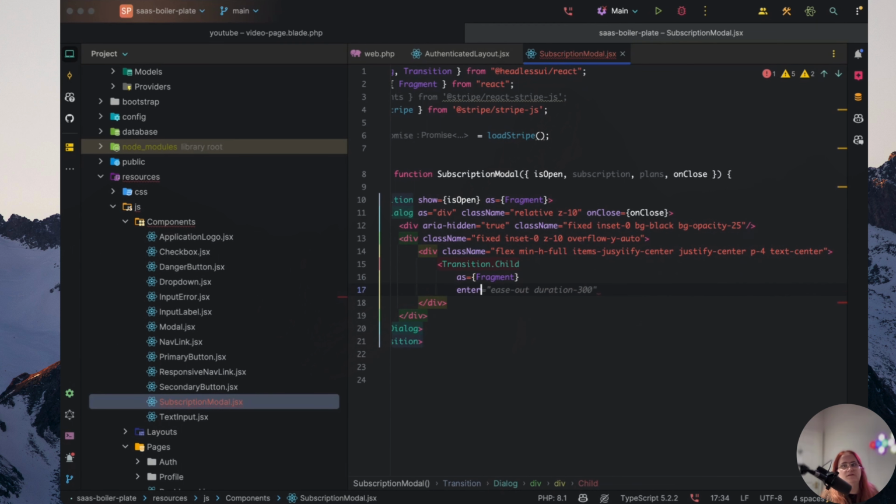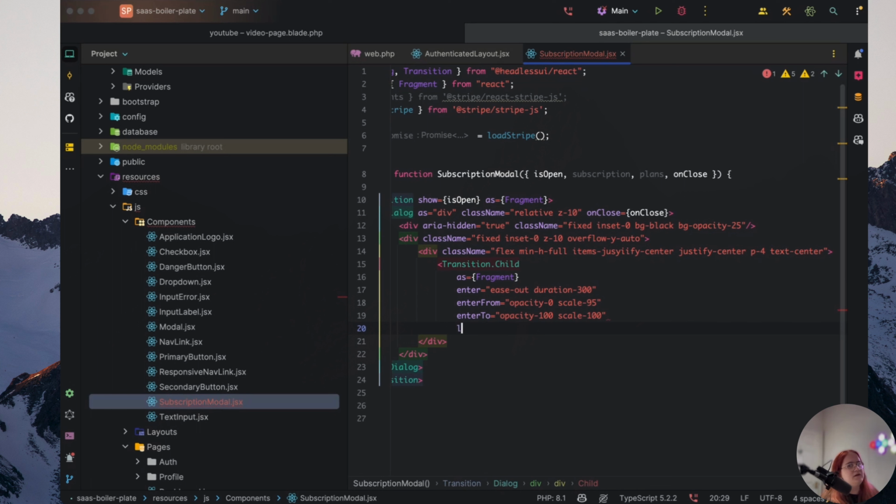We want to enter using ease-out and duration-300. We want to enter from opacity-0 and scale-95. We want to enter to opacity-100 and scale-100.